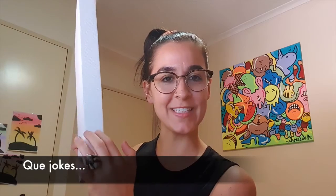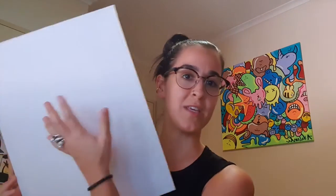Plus this size is kind of cute, and I like something about this width. I like it to be thick so that I can continue the image, wrap it around the canvas.